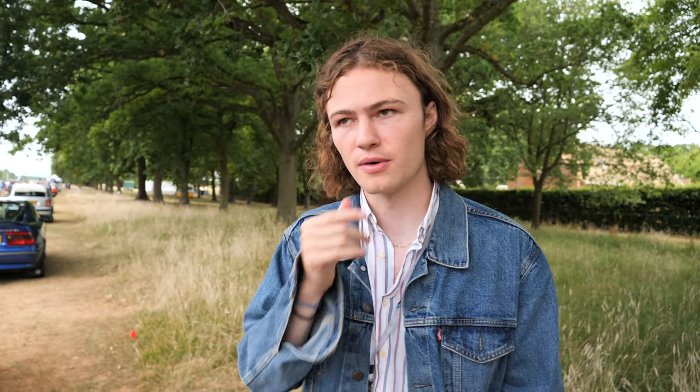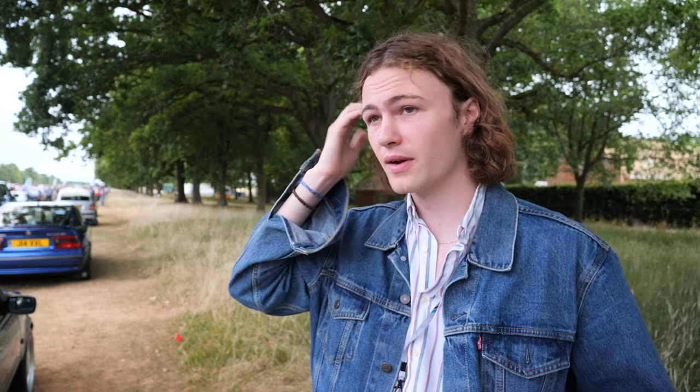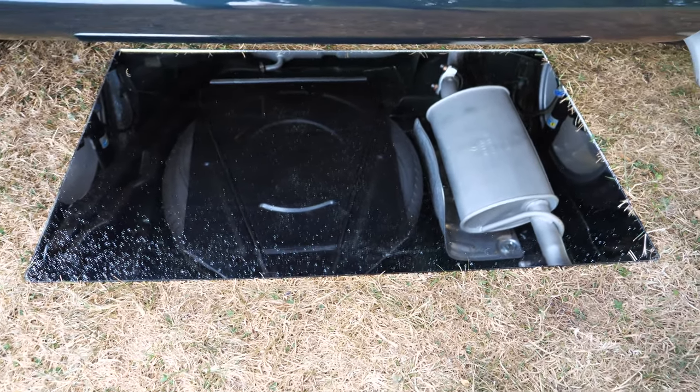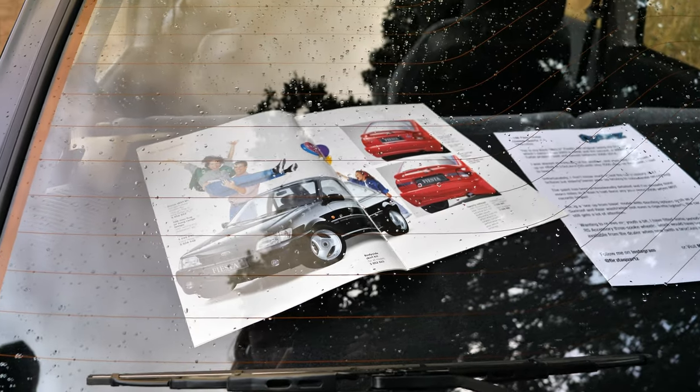What we've just learned, by the way, is that the Mazda we've just had a look around — there are only three of those left taxed on UK roads, which is a fantastic little fact. We just spoke to the owner. Our second choice is this little Fiesta. The roads we used to get in here were single track, really tight and twisty, and you just want a small little hatchback. As an example of how mint the unexceptional cars are here, this is above and beyond. There's even a mirror underneath the back box of the exhaust just to show you how clean it all is. Lovely RS wheels, and it's just really clean, with all the magazines and memorabilia on the parcel shelf. So that's our second choice, the little Fiesta.